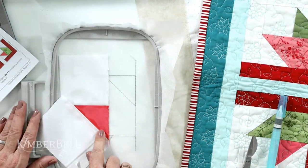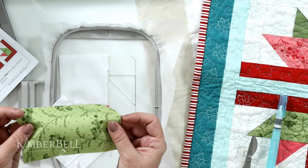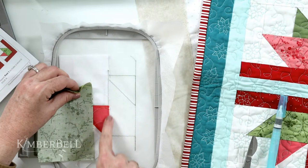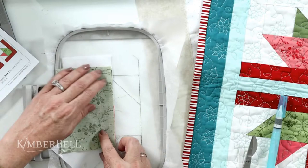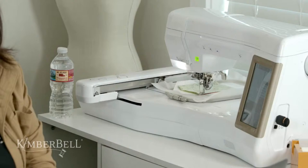Oh, this is one of my favorite fabrics from the Kimberbell Basics fabric line. I think it's called Make-A-Wish, if I remember right. And this green I'm going to place facing down. This is a good one that you can definitely see what the right side is and the wrong side. So I'm going to place right side facing down, centered along the line that was stitched. Just place it there. Okay, and I'm good to go. It's now going to sew that perfect quarter inch. Oh, so much fun.